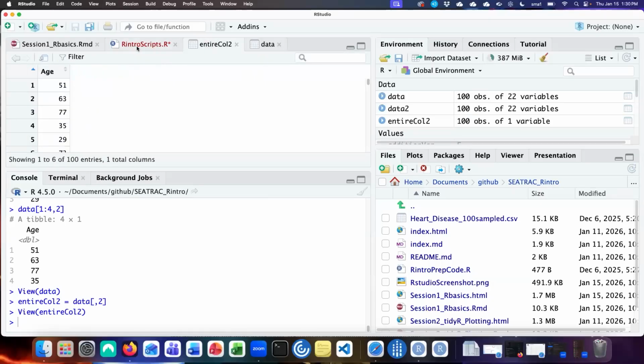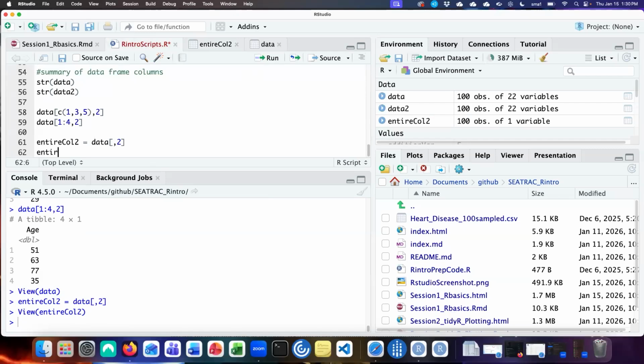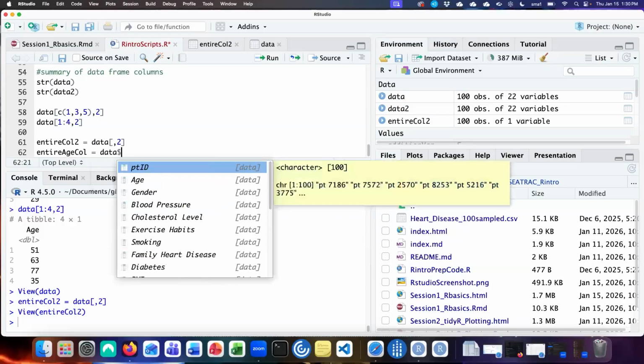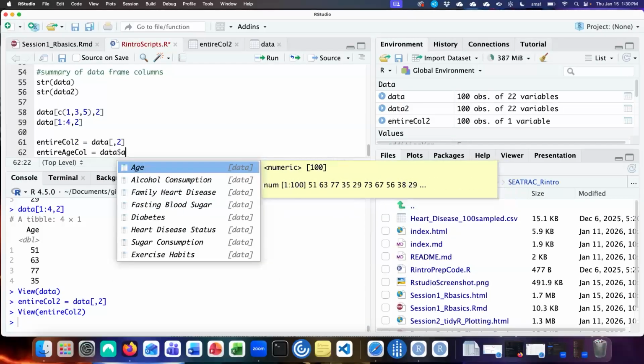And what's also notable is that age is the name of a column. And so you could potentially also call it by age. And you can do that in a couple of ways. You can use this $ sign notation.